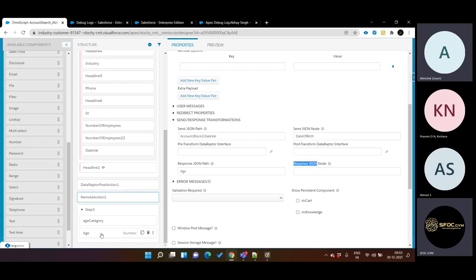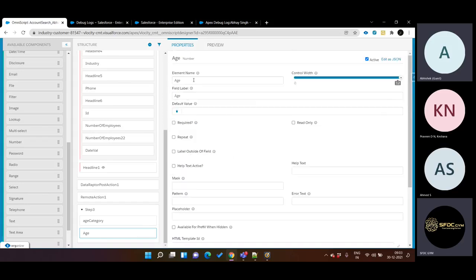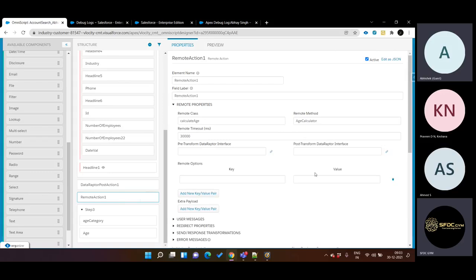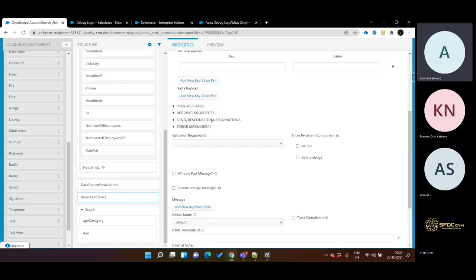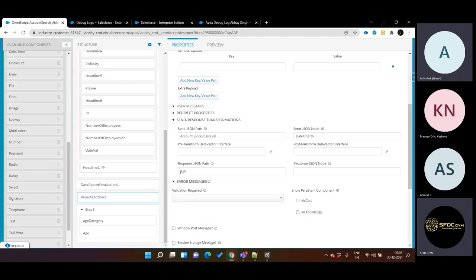In our response, instead of calling it age, we call it user age. Okay, in that case, we can simply go and write user age here. So your server will return this thing in age, but we will override this definition of age to user age here. Okay, and it will show us in that way only.